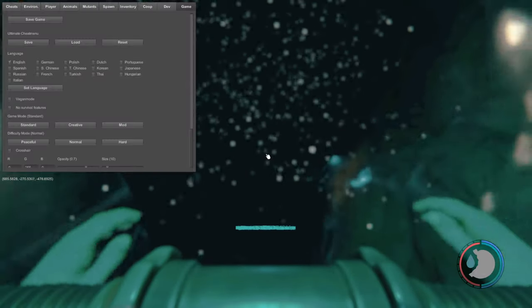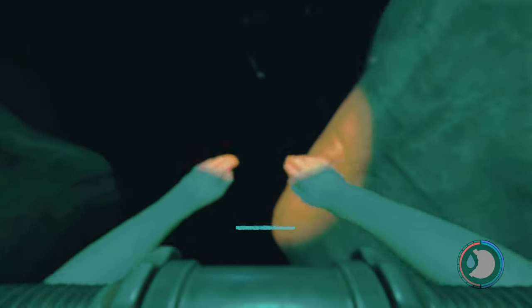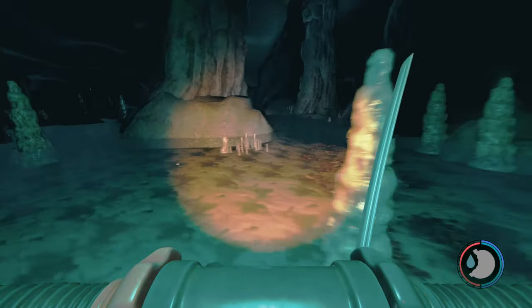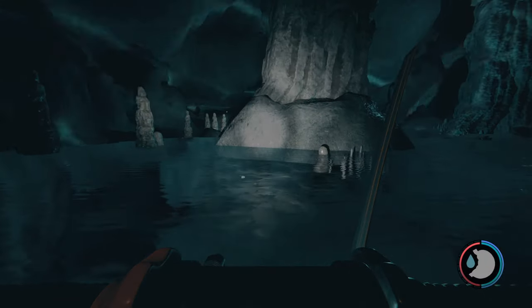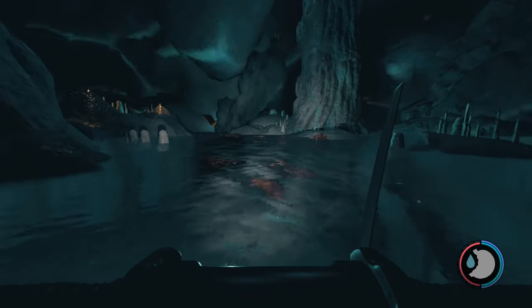I'm going to turn on my cheats to get out of here faster, just so you know. We're out of there. You might want to pause the video and just get to this spot right here, and we'll continue our adventure. Once you get to this spot right here, just head on straight on through.